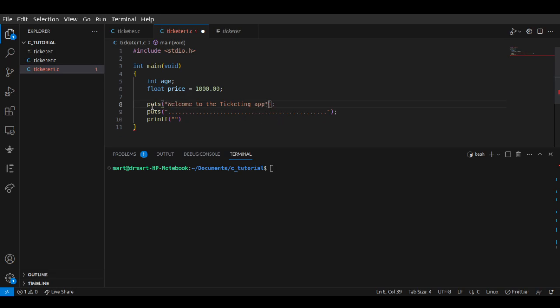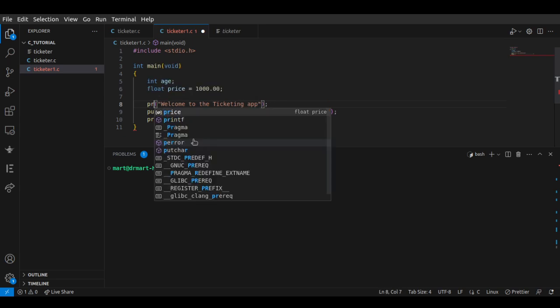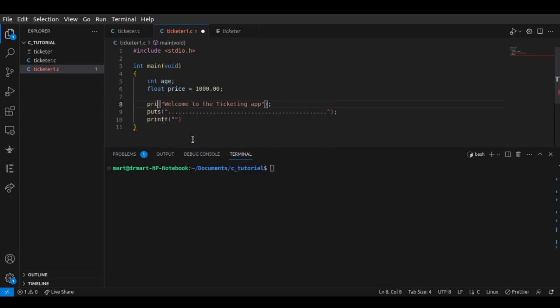Because puts prints and ends with a new line, that's why I chose puts. But I could as well have used printf and then added the new line character. So you could use either of them. It just depends on whichever one you decide to use. For this project, I've decided to use puts so that we stop using printf.